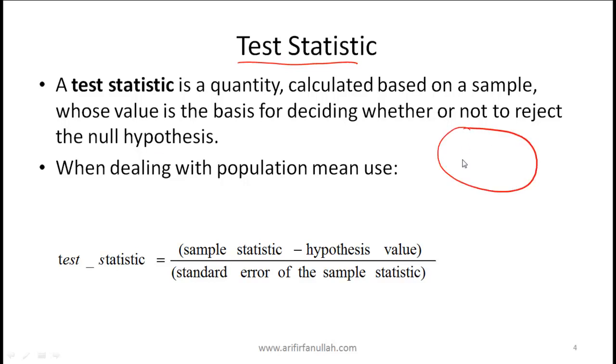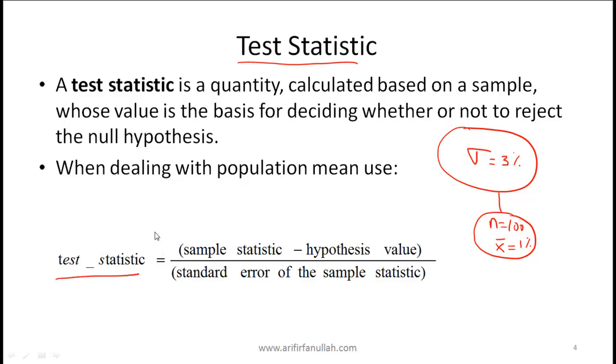So again, that was your population. From the population you pulled out a sample with say n equal to 100, and in this sample, let's say you came up with x bar equal to 1%. So x bar is the average of the sample that you drew. And let us say that you know that your population standard deviation is 3%. So based on this information, how do you calculate your test statistic?